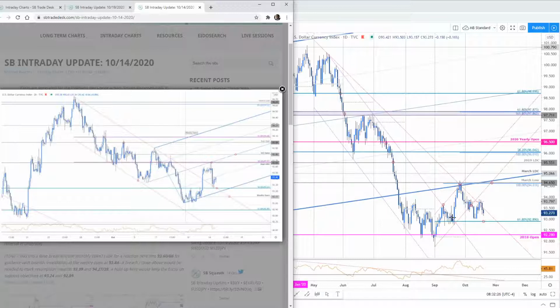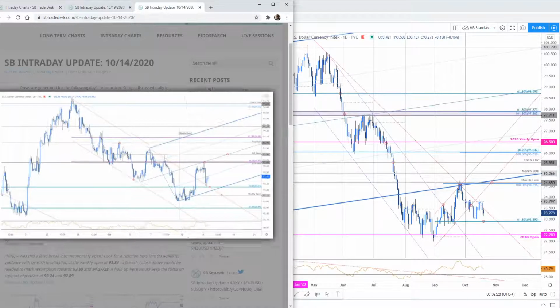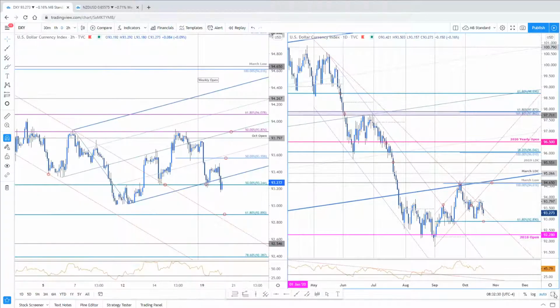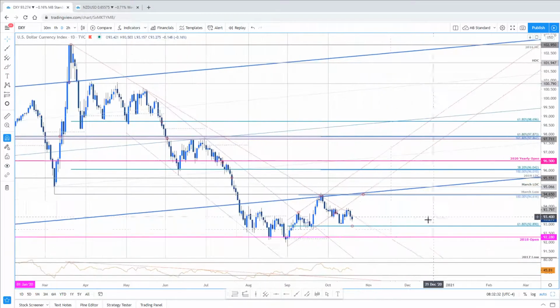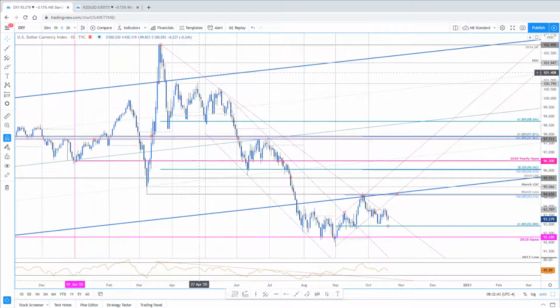At the end of the day, on a daily basis, it's a very objective monthly opening range. Here's your monthly open. You set a monthly high and a monthly low in the first 12 days of trade, and we've been trading in that range ever since, right below yearly slope resistance off the March highs. Again, this is a rudimentary setup, but there's just no momentum right now to give us an indication or clear-cut directional bias on the near term.